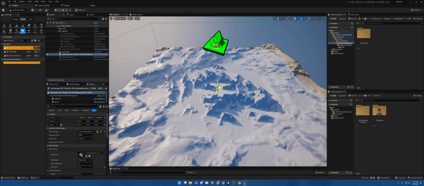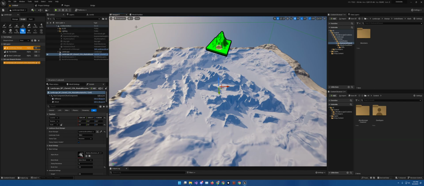Here we go. Now, for those that get this error that shows up about the texture streaming pool and this doesn't load in, you need to increase your pool size. You're making a large game, you're using stamps, you're going to need to do that down the road anyways, so you might as well do it permanently. However, for those that don't want to, you can just come down here to the command line, r.Streaming.PoolSize space, and then whatever number you want. It's usually at like 2 or 3,000. I have a 12 gigabyte 3080 Ti, so I could do 12,000, but 8,000 for the heck of it is what I would generally do.